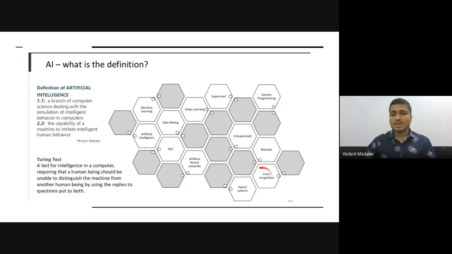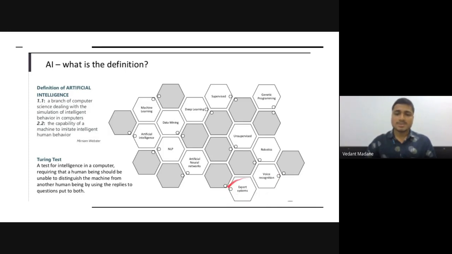Suppose you are making a remote control car. So you have to ask yourself, can I implement it in such a way that I can give it voice commands and it will go forward, come back? Maybe not a full-fledged driving car, but on a remote control device, can you implement it? These are the questions which you have to ask yourself.